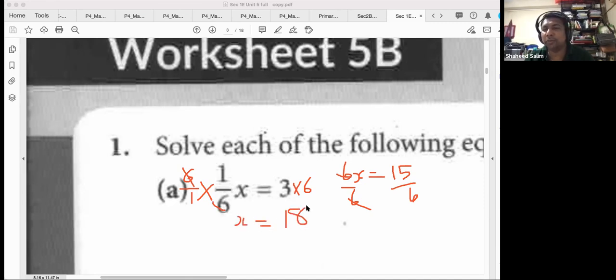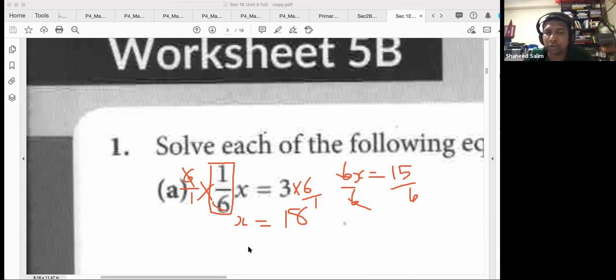Can you see now what I do? Whatever number there is here, you flip it and times it. Then whatever you times on the left, you must also times on the right. But I didn't write over 1 here because in the end, you will get 18 over 1. It's okay, 18 still. Are you clear on this? Okay, that means whatever number you get down here, you flip it and times.